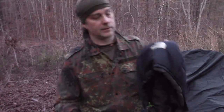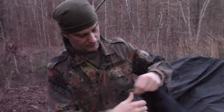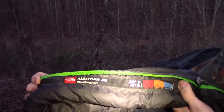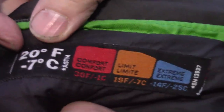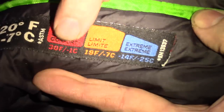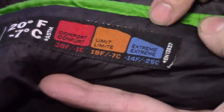Some of the more expensive bags, like this North Face here, they're a little more truthful with what they say. Let me unzip this here so I can show you what I'm talking about. Oh, okay, yeah, you got that light on there. I'm holding the light and the camera. Now look. This is a North Face Aleutian, okay? It says 20 degree Fahrenheit. Now, this here's the truth chart. See if you can shine that light on it. I can see it on the viewfinder. Well, when I edit it, okay, right here, the comfort zone is 30 degrees, even though it says it's a 20 degree bag. And the limit, it says, is 19 Fahrenheit.